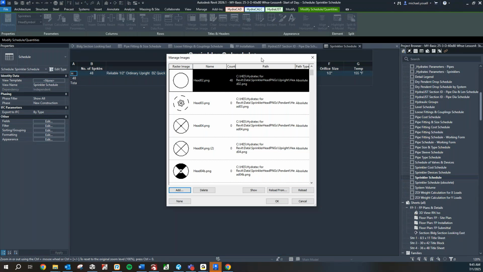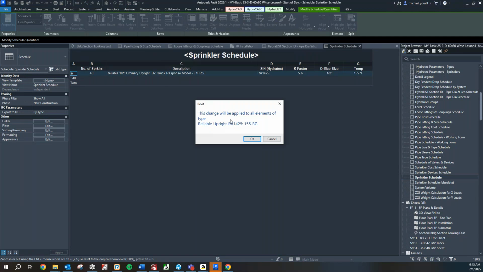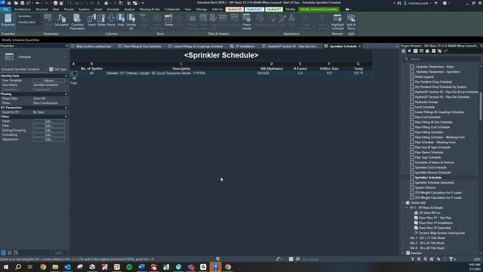You just click that first picture and it'll use that symbol on the legend. So it'll say what it's looking for. This change will be applied. That's fine. Then there's 48 sprinklers and their description is reliable, half-inch, ordinary, upright, quick response model something. The half-inch is the orifice size, and column F says orifice size.